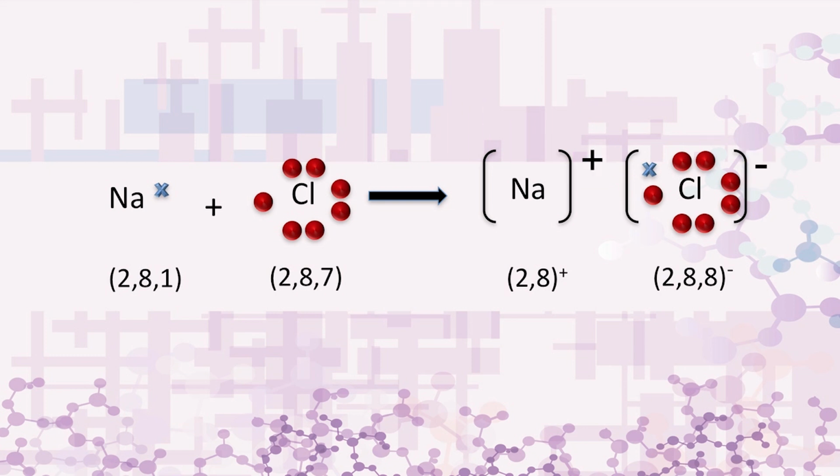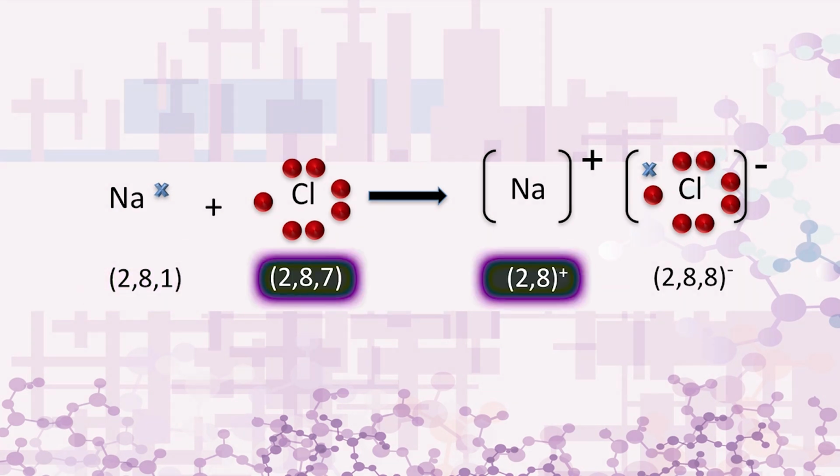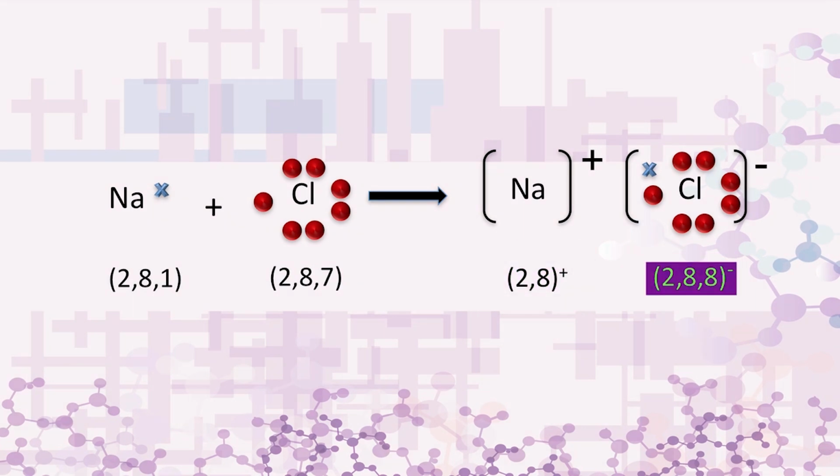To show that these are ions, we need to put brackets around the electron configuration. We can also represent this as numbers and commas as shown below the electron configuration diagrams. Be careful, because if ions are formed, you need to always include the charge.